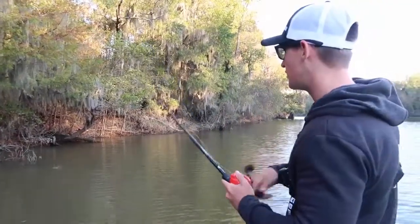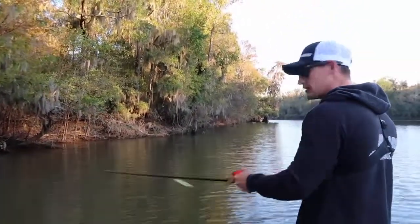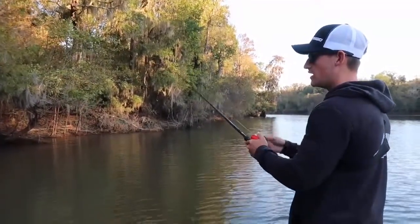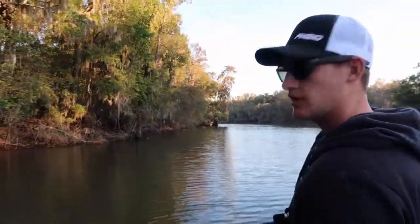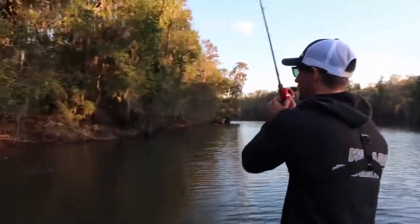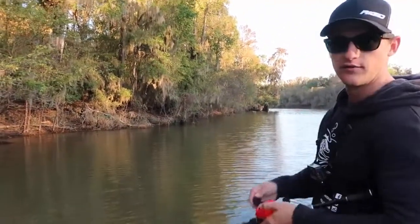So you can't do that with a spinnerbait or anything. And why this is so good is because, you know, you got your crawls, worms, your jigs, that whole deal that you can skip under docks and skip around trees. But, you know, those are all slow-moving baits. So this is actually a moving bait that's going to put off a lot of vibration. It's going to imitate a little bait fish, and you can actually skip it in certain areas that you couldn't get another bait. And that's what I just really love about this chatterbait. That is probably one of my favorite things about this chatterbait and why I love throwing it.